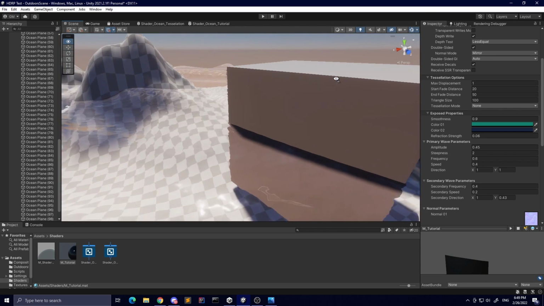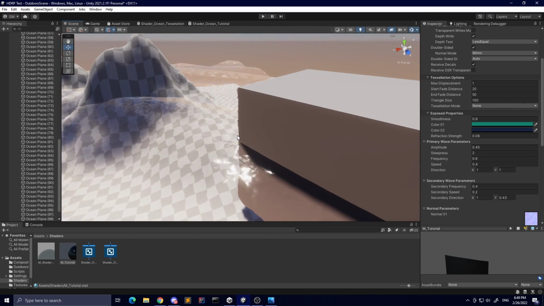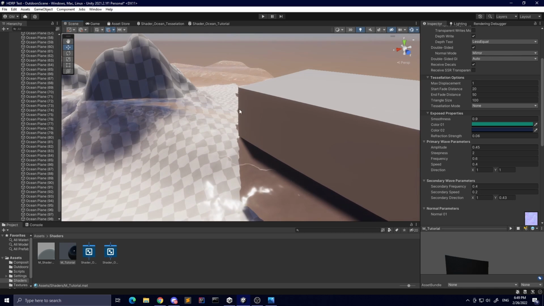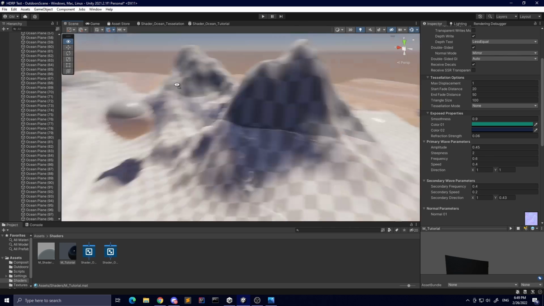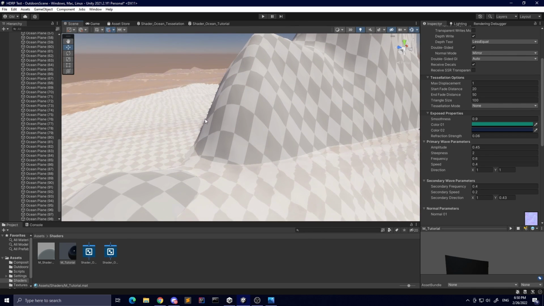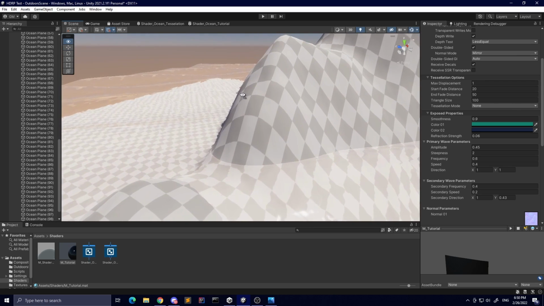And you will also see that even though this cube, for instance, is out of the water, it's still refracting behind it. Same with the terrain here, the edge, even though it's well out of the water, we're seeing refraction as if it was in the water.